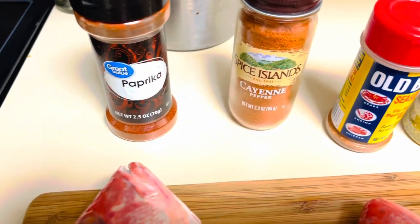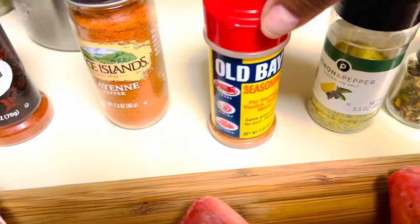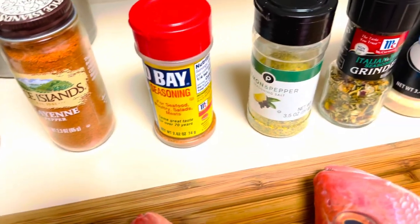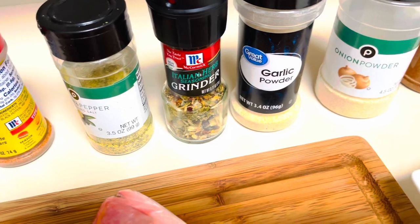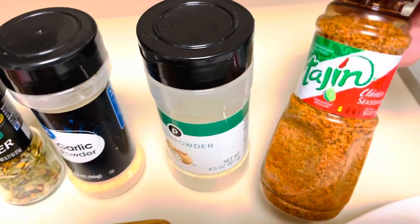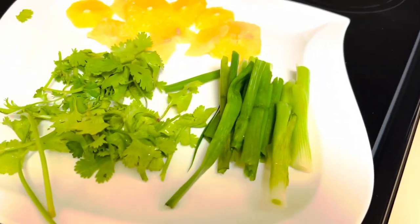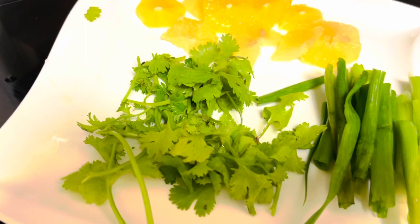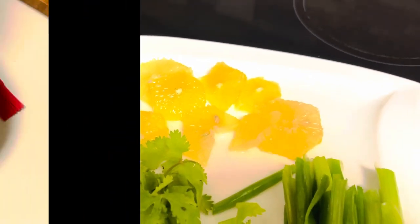So I have paprika, cayenne pepper, Old Bay seasoning, lemon pepper seasoning, Italian blend seasoning, garlic powder, onion powder, and Tajin. It's a Mexican seasoning. You can find it in the Spanish aisle. I have vegetable oil, fresh cilantro, and peeled lemon that I wedged. And I have green onions.